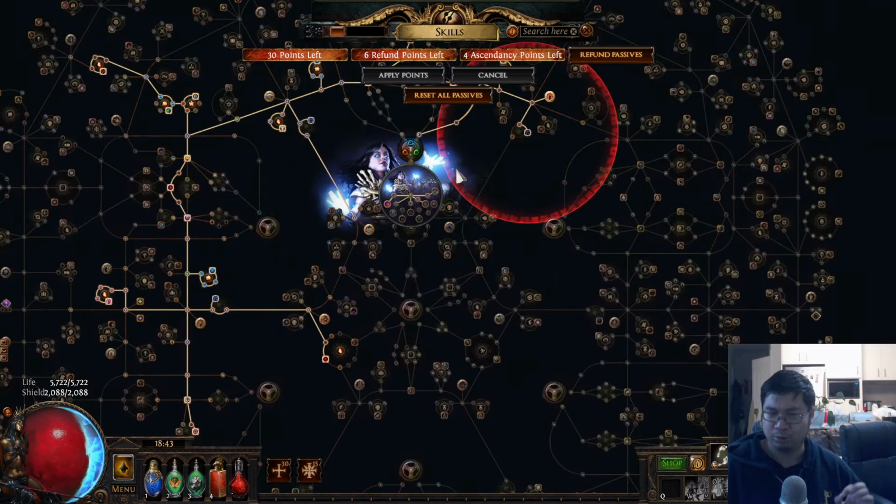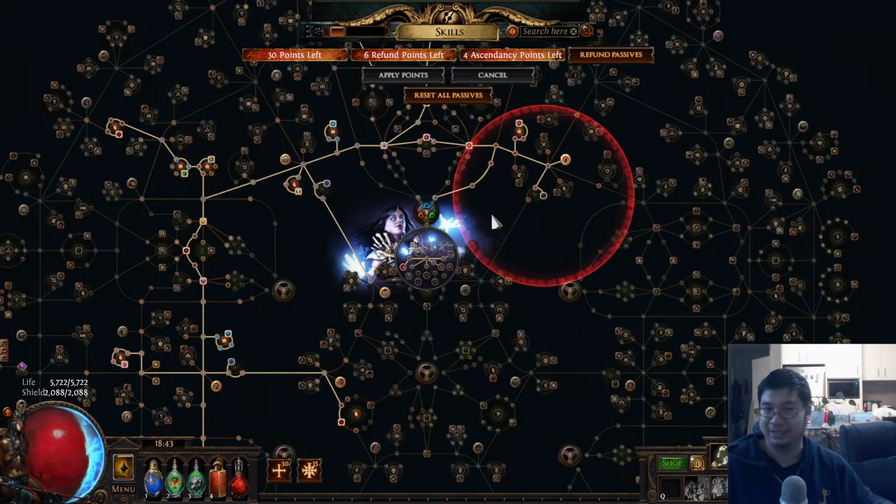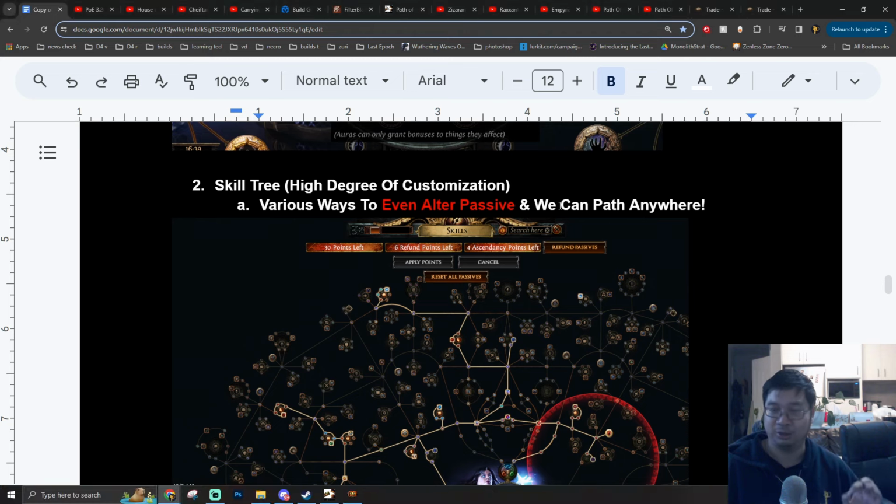And this is the only reason that we'll start as a different class, together with the ascendancies and also different masteries. So this means that any class can path into any method and build into any build as long as it is viable and also it is skill efficient.